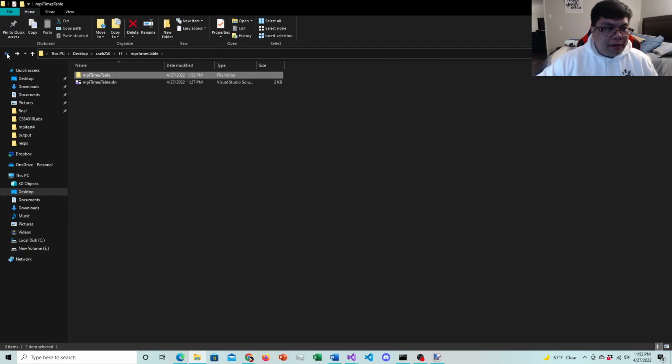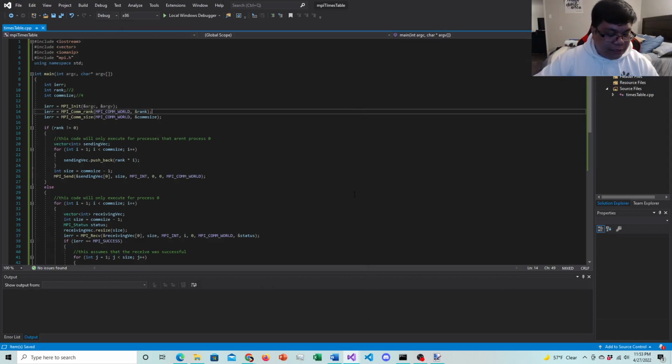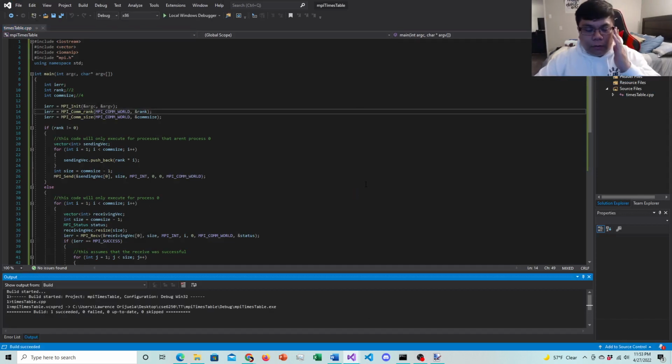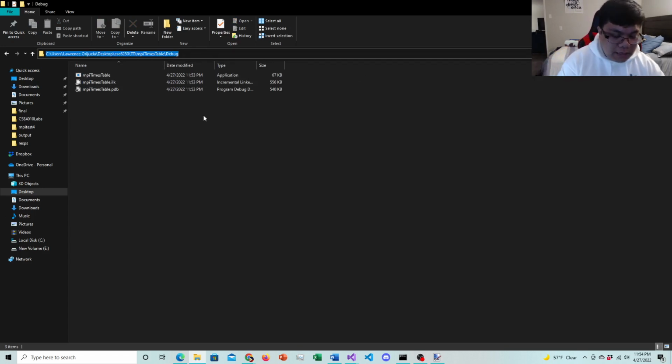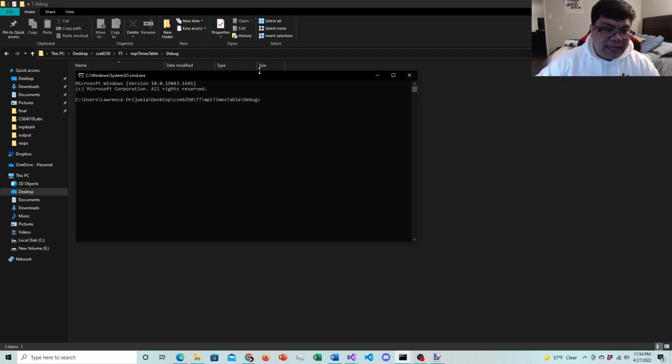Okay. Now before you can actually do that, on Visual Studio you have to press Control B to build without actually running it. Okay. So once succeeded. Alright, so go back to your file explorer, go to the location of where it is, go to your debug folder, and here it is. This is our executable. This is what we want to run. So in your file explorer, click this here, type cmd to open a command line at this exact address.